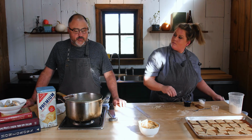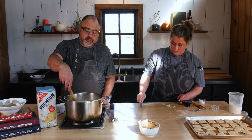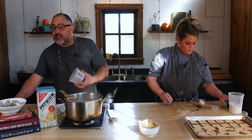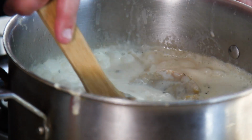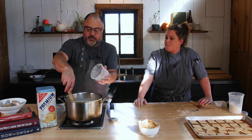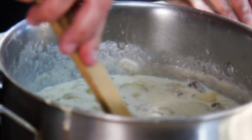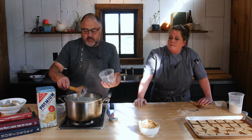So once you get the potatoes in, and they're cooking for about 20 minutes and they're soft, you're really just about there. This would be the point where you'd add your clams. So this is about 3 cups of clams I'm adding, which is a lot, but you don't want it to be a hollow soup. That's what I call it, if it's too much liquid, not enough solids. Adding all those clams really fills it up and makes it a perfect thickness and texture.